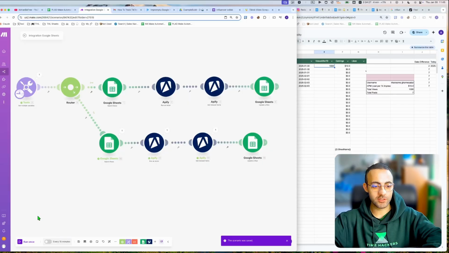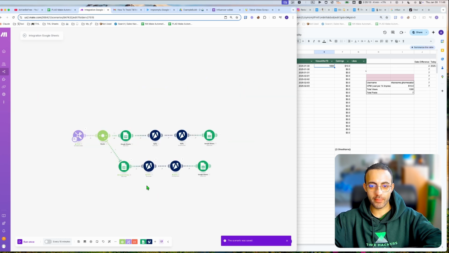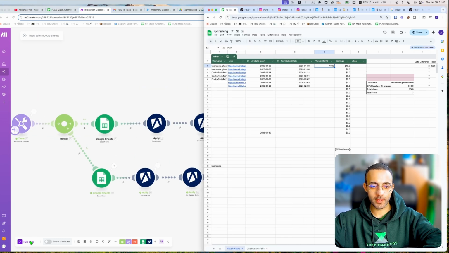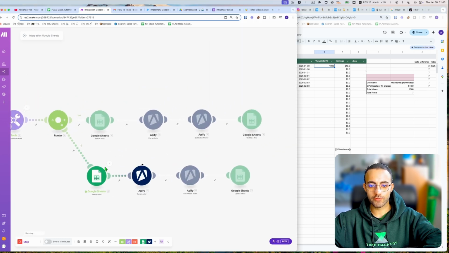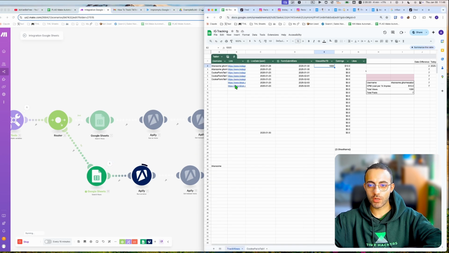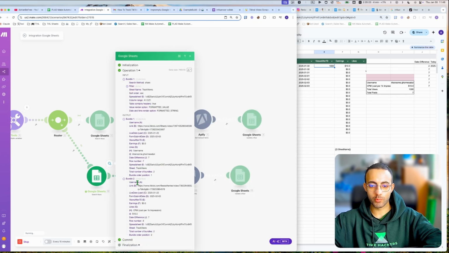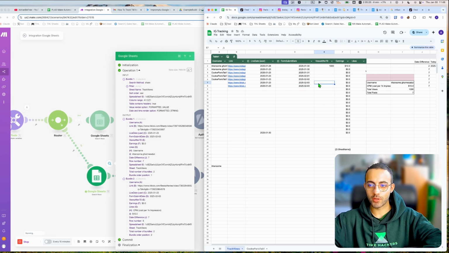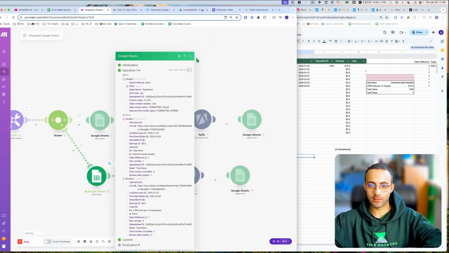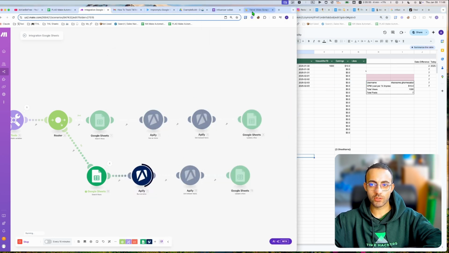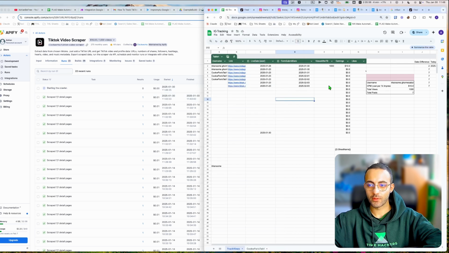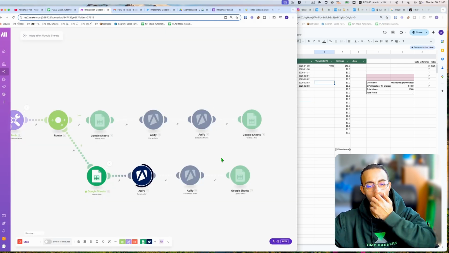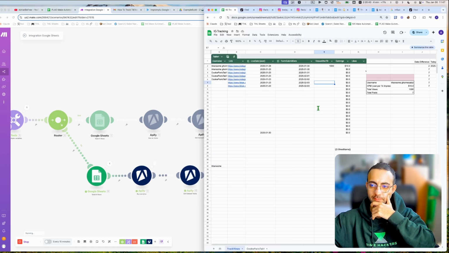So let's continue with this video. I'm gonna show you what else we can do. So now we're gonna run this bad boy and you're gonna see how it works. So first it's running the TikTok scrapers. It's returning two bundles, as you can see. So the first scraper is running. You should put the views here and the likes there. And let's see how it's going. It's still running the actor right there. And soon it's gonna get filled out. Sometimes it takes a bit longer, but shouldn't be worries.